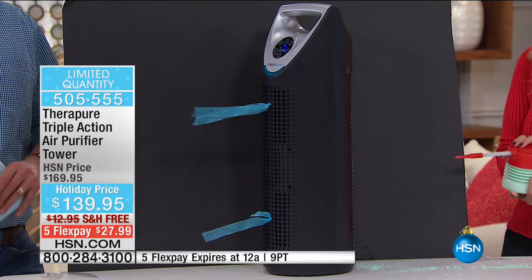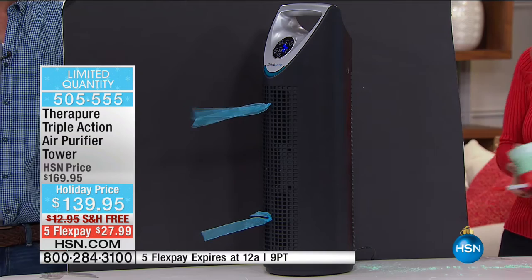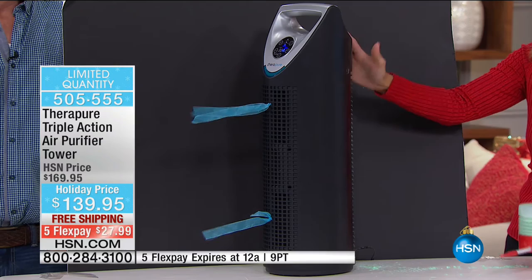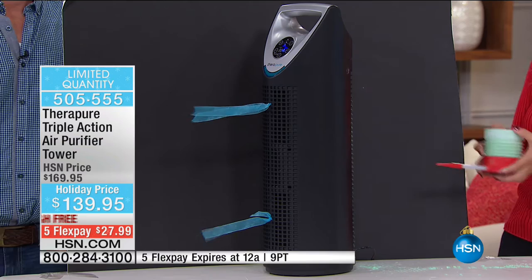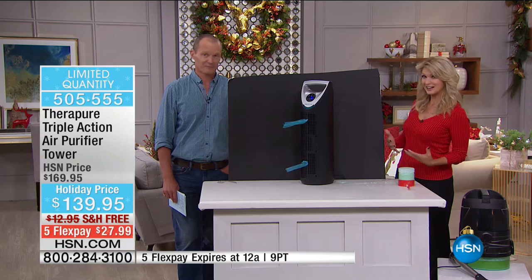And I want you to realize what it's going into is a permanent filter. So if you've ever paid for an air purification system where you're spending $40, $50, $60 every few months, you never have to again spend that on any type of filter, because you have a permanent filter built right into the unit so that you don't have to replace it. You simply vacuum it out. So if you want to have the most powerful unit we've ever offered, with the UV light built right in and 5 levels of filtration, you're looking at the number one model from TheraPure.